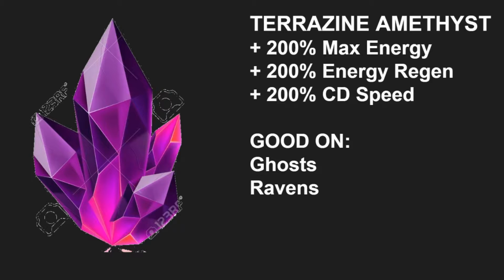Ravens are also pretty good because, well, they cast a lot, right? You basically don't want to be putting this on anything else besides ghosts and ravens, like besides your casters, essentially.